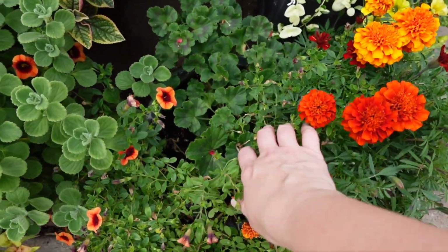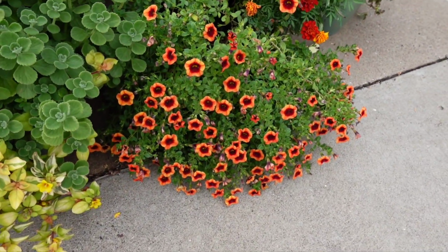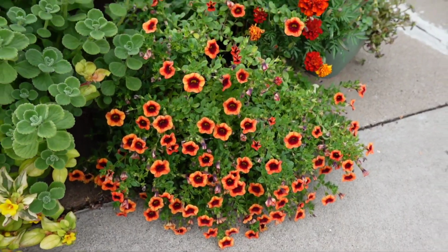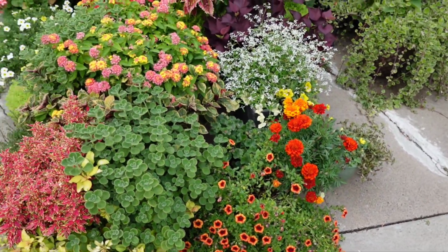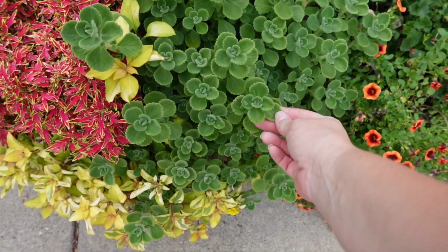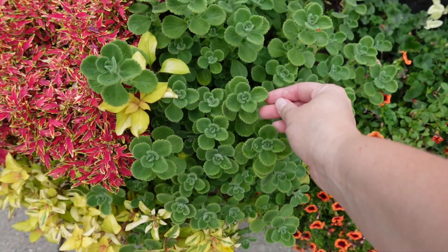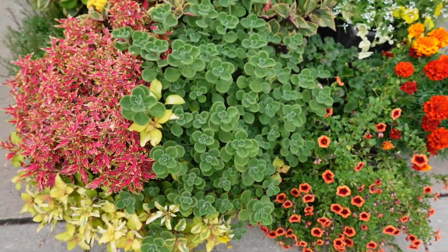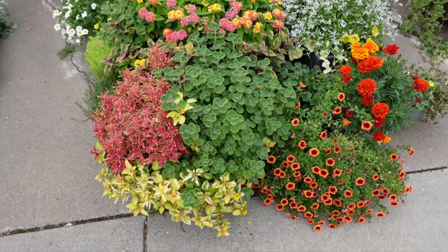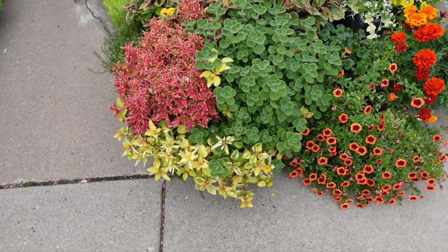Geranium's not blooming right now. That's a Mojo Orange. And then this, the Tangerine Punch Super Bells did great. I probably should have trimmed these, but I didn't, and they're still blooming. Probably my favorite plectranthus is this Cerveza and Lime. I also overwinter these every year. I usually go out and buy clearance 4-inch pots, repot them, just bump them up a little bit and keep them as house plants. And then I have fresh plants. They look kind of tatty by spring, but they do just fine.